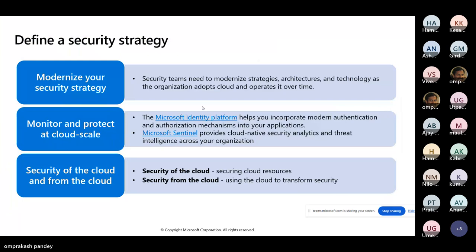The second important entity is the identity platform, where we talked about Microsoft Entra. How do you add a number of users, synchronize the users, add and register devices to your Azure Active Directory, and create managed identities. All these things we are talking about are monitoring and protecting at cloud scale. From a monitoring standpoint, we have Microsoft Sentinel. And as the name suggests, this is not restricted to the Azure environment. If you see the solutions and the resources that one can protect, it can go multi-cloud. It can also work with the hybrid environment. That's why it is named Microsoft Sentinel.